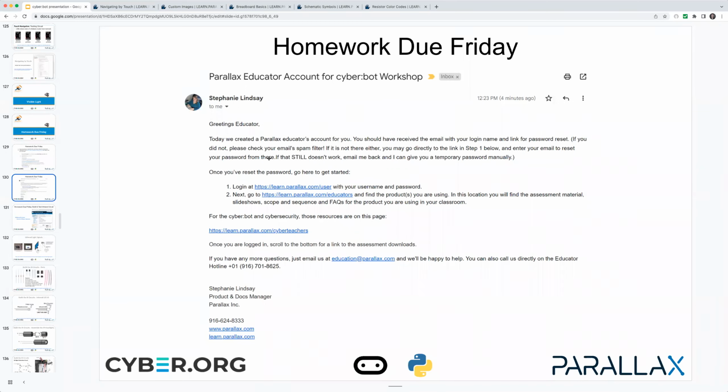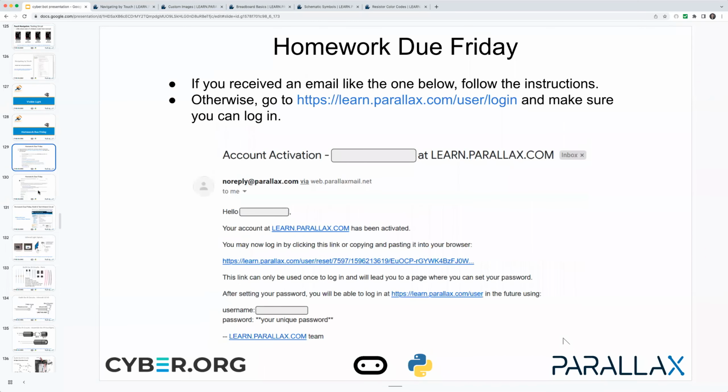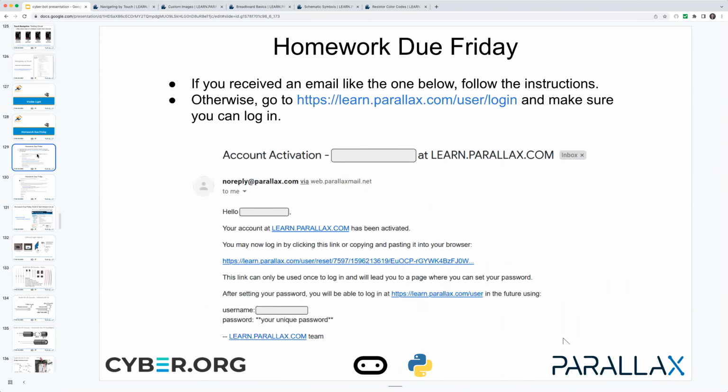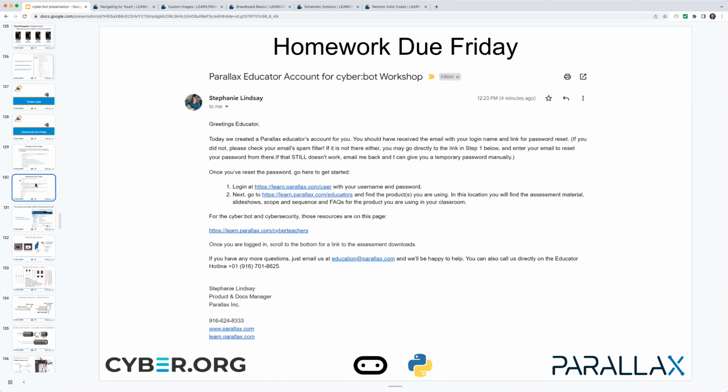Basically, what I want you to do is log into learn.parallax.com. If you've never done that before, you'll get an email, probably an automated one, saying that you've been added, and then you'll also get an email from Stephanie.